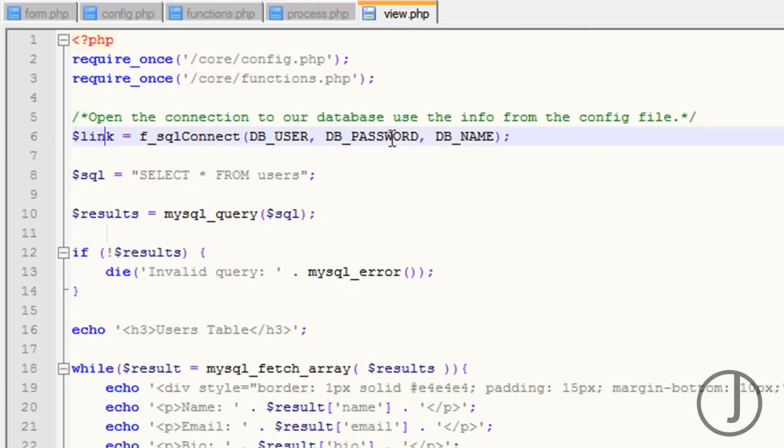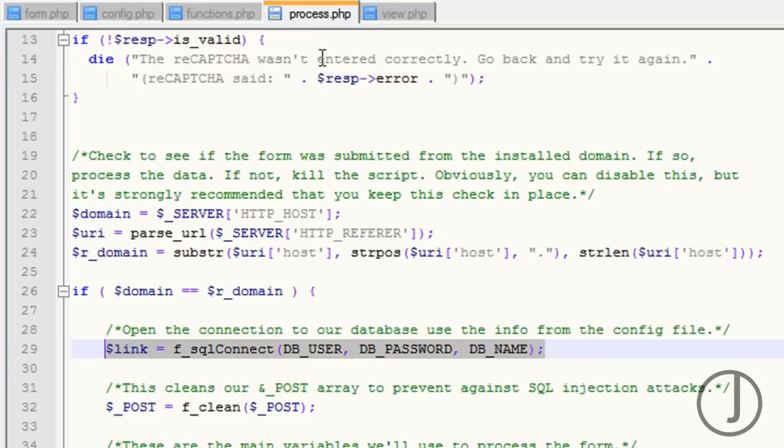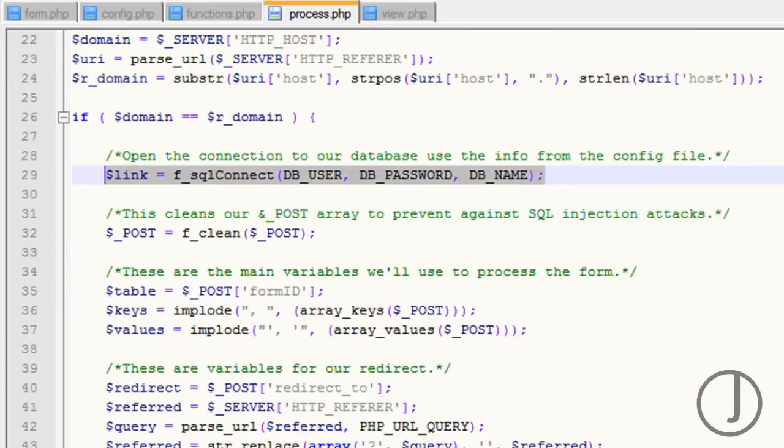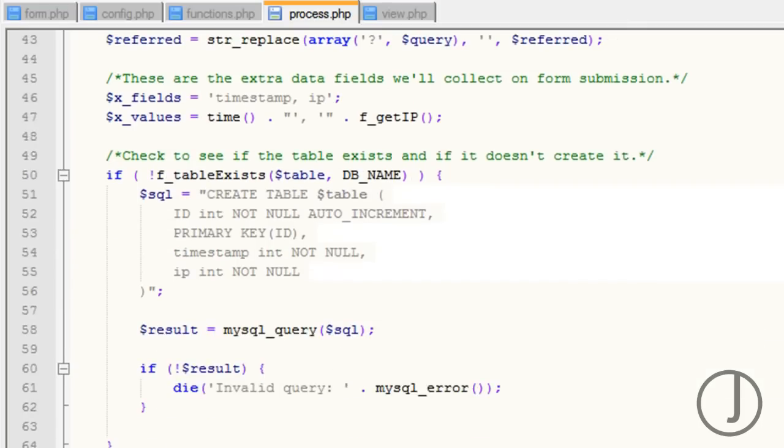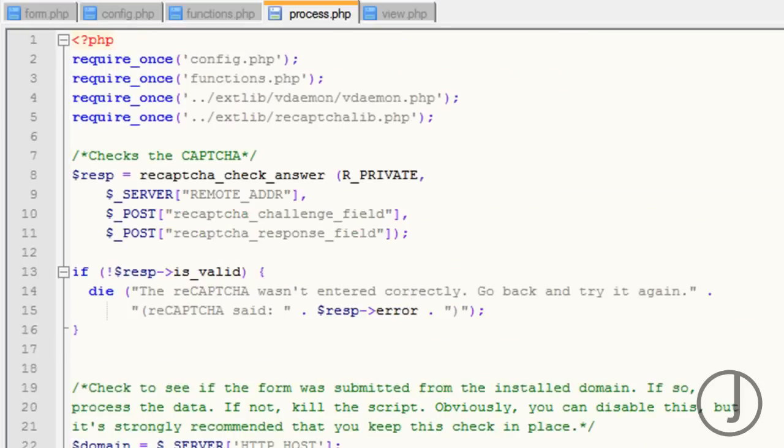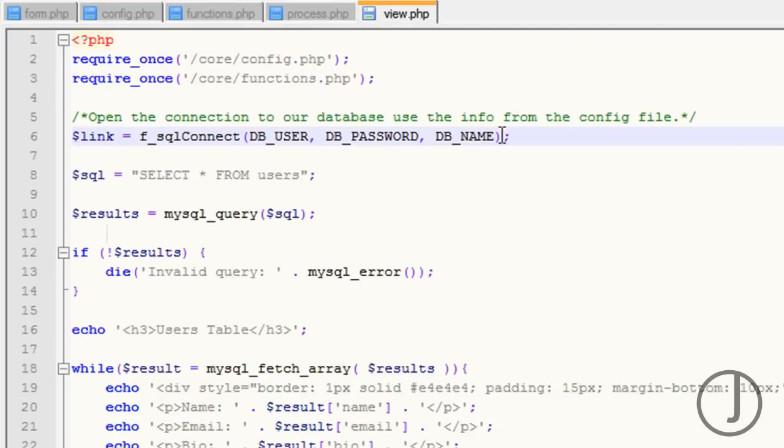Okay, so we've called that function, and it connects to our host and selects our database. Now from there, remember in the process file, we ultimately just created some MySQL statements and executed those. It's really the same thing in the view.php file, except it's just different MySQL statements.